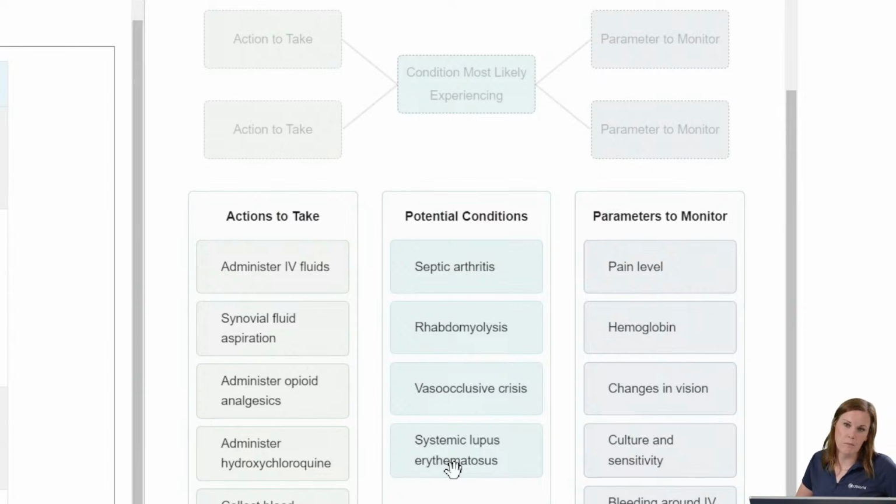Another thing about bow ties, as you guys are looking at all of this: bow ties are very unique in that they incorporate the full clinical judgment measurement model in one. As we were reading that story, that was like steps 1 and 2 of the clinical judgment measurement model. We're recognizing and analyzing those cues. This middle column is like step 3, prioritize hypothesis. Then step 4, actions to take, which are generate solutions. And then step 6 is parameters to monitor, that evaluation step.